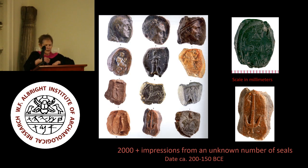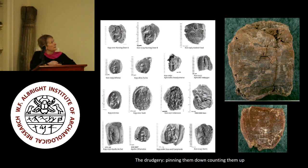After the thrill of discovery comes the bookkeeping routine of identification and classification of finds such as these — a sometimes tedious process, but not without its own discoveries. In the beginning, all we knew was 2,000-plus impressions from an unknown number of seals, dated to circa 200 to 150 BCE. This identification process is not always straightforward, as you can see from the scaled drawings of a whole variety, and as Andrea mentioned, the papyrus background preserved on all of our sealings.